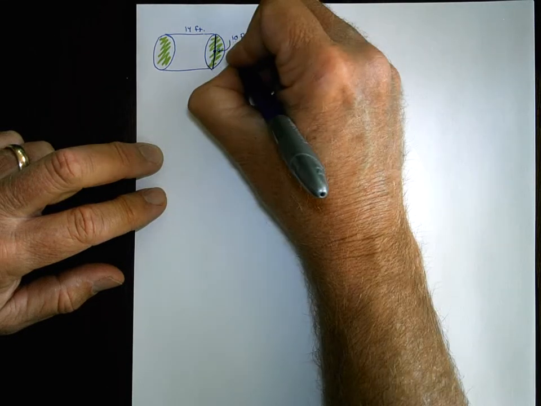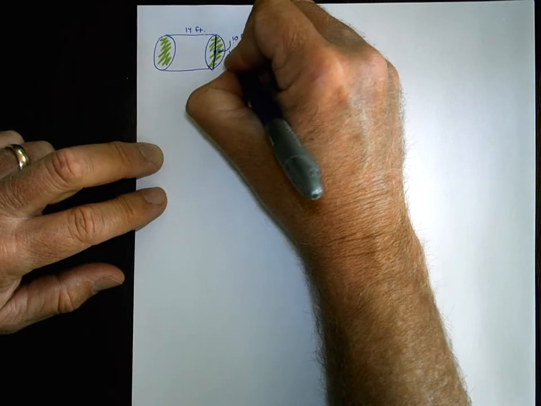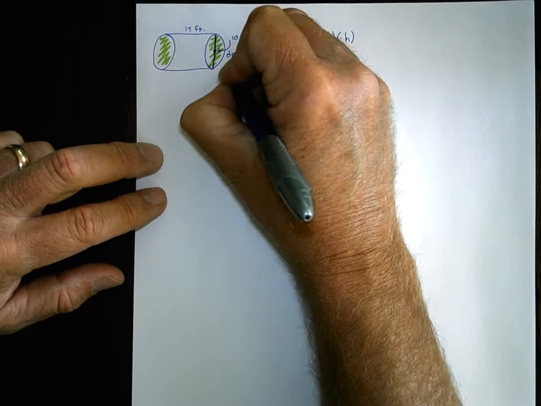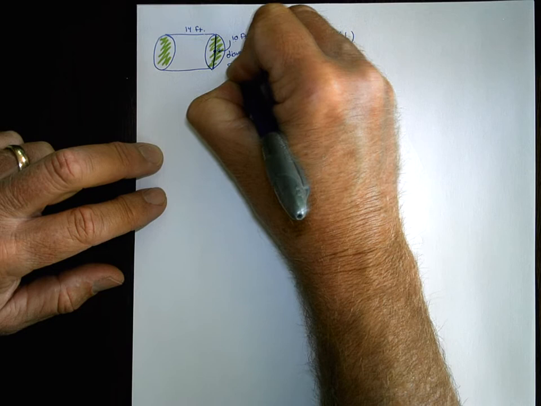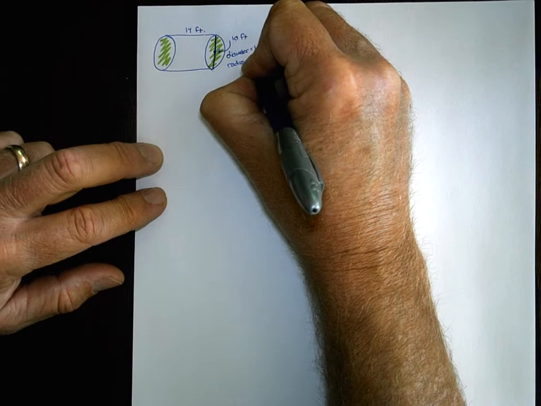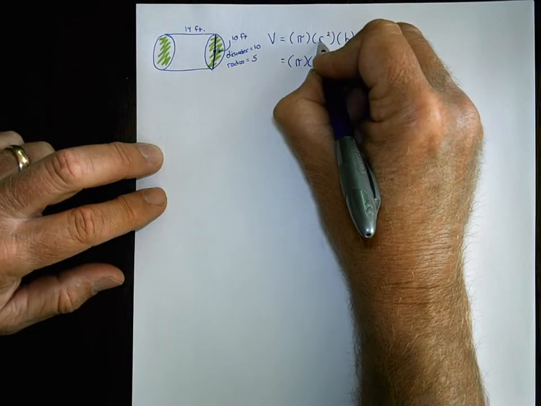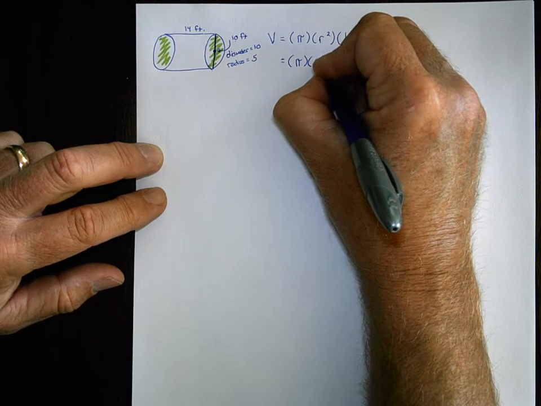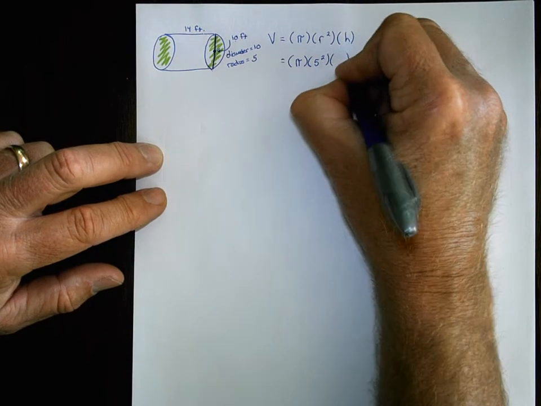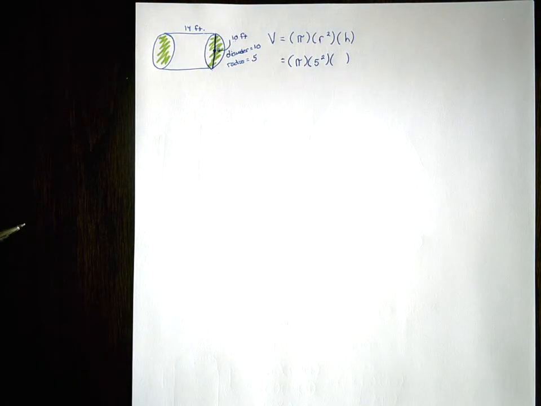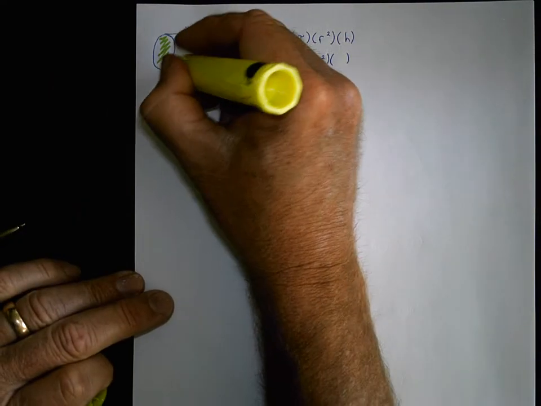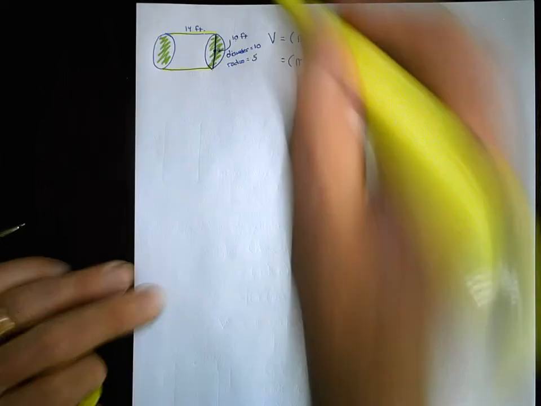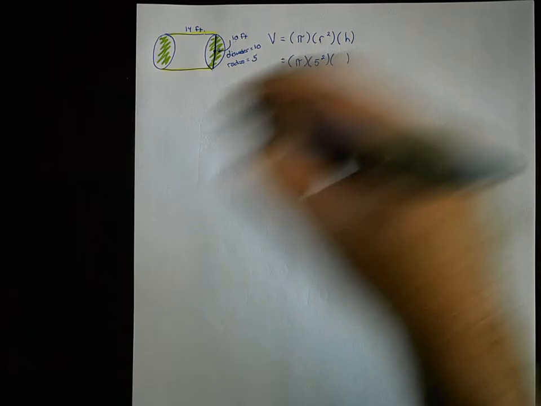Okay, so in this case, the diameter is equal to 10 feet, which means the radius is always half of the diameter, so the radius would be 5. So for r in the formula for radius, we need to substitute a 5. Don't forget the second power times, and then remember the height is any line segment that connects the two circles. So that line segment would be a height, that line segment would be a height. So the height is 14.